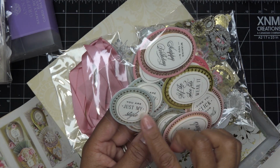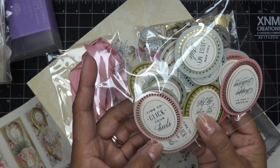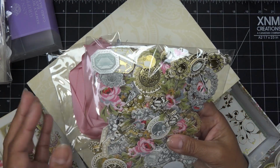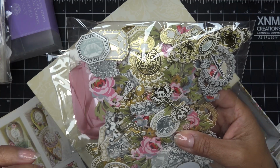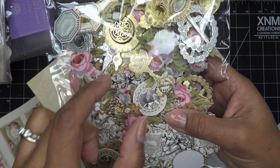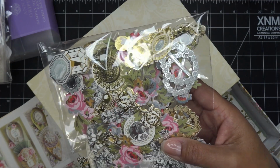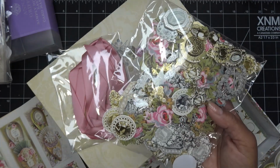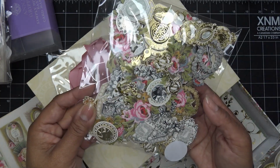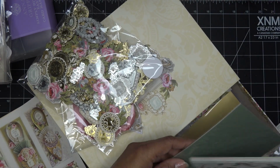So anyway, you are just my style. Wishing you a happy birthday. If the shoe fits, wear it. Time to click your heels. I mean, how cute. Adorable. Look at these pieces. Totally different. They're like jewels. This would be really fun to have. I wonder if they'll sell it separately. It has this little closure, like a clasp, like a buckle here. Look at this piece. You can run the ribbon through. I forget what they call those, but it's like a clasp or brooch kind of thing over here. Silver and gold and all kinds of things, you guys. I have high hopes because it's so different. I'm hoping it's going to be really cute.